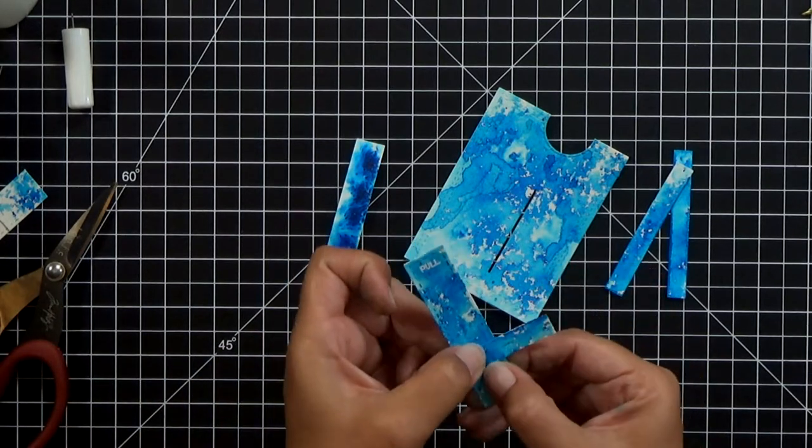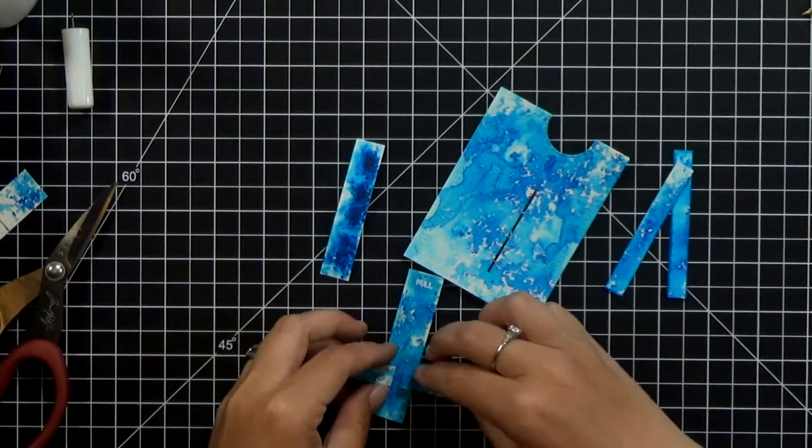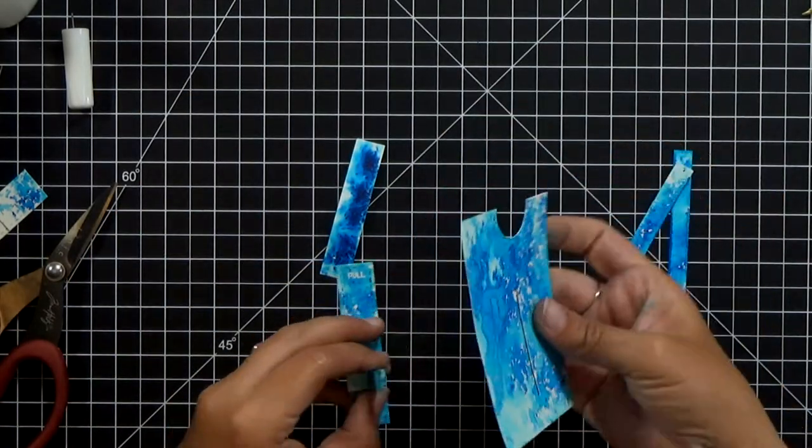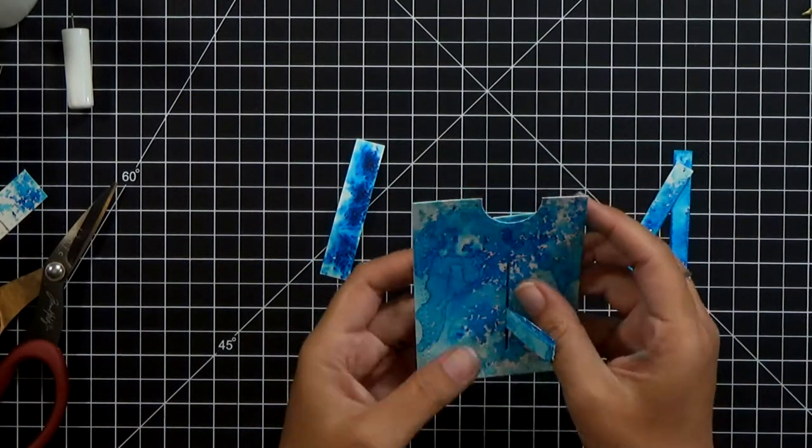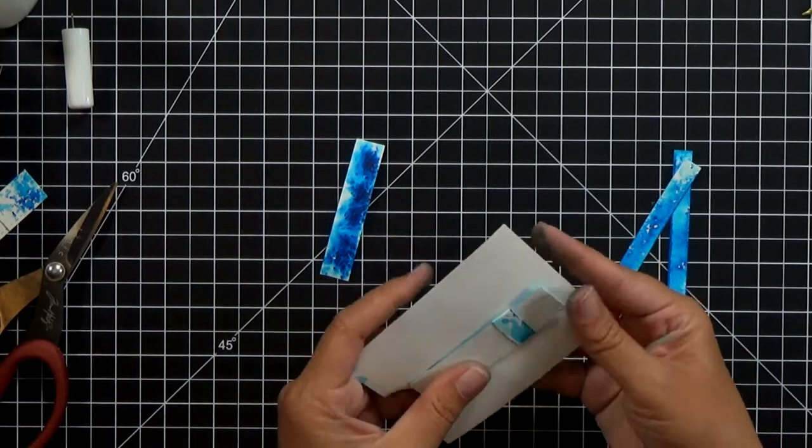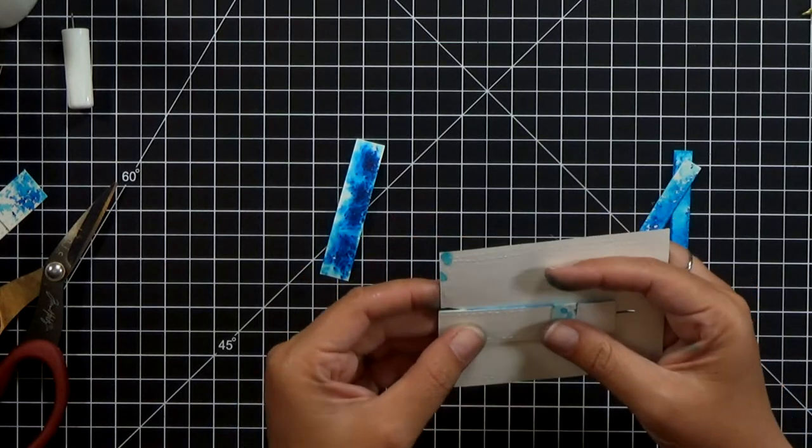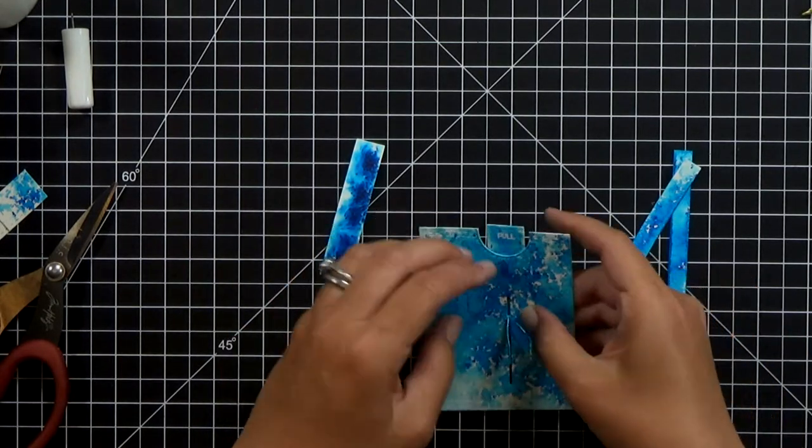It doesn't need to be a big gap, just a little bit. That is going to help it ride better in the channel when you have the other layers on top of it. You can see you just feed it through from the back and I haven't even glued those two pieces together yet because I'm not sure on the spacing. I'll glue those together in a second but roughly get the tab near the bottom.